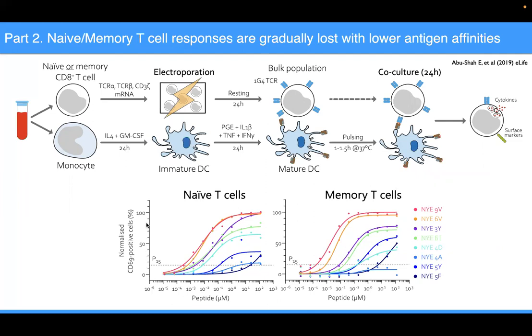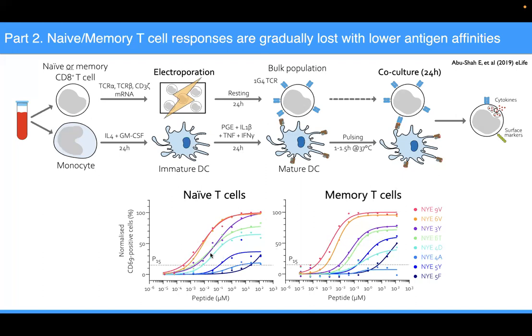And so here on the y-axis is a measure of T cell activation. 100% means 100% of the T cells have become activated. 0 means none. On the x-axis is the concentration of peptide that we loaded onto our antigen-presenting cells. And the different colors are the peptides that bind with different affinity to the receptor. The red one here is the highest affinity and the blue here is the lowest affinity. What I hope you can see is that in contrast to these mouse studies, where there was a clear affinity threshold where all of a sudden there was no response, here we see a more gradual loss of the T cell response.